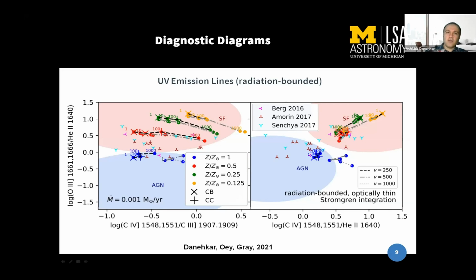As you see here, in this region it is not catastrophic, but when there is catastrophic cooling, there is a reduction in carbon 4, so it's shifted to the left. Similarly for this metallicity, it's shifted to the left because of strong radiative cooling. It reduces carbon 4.